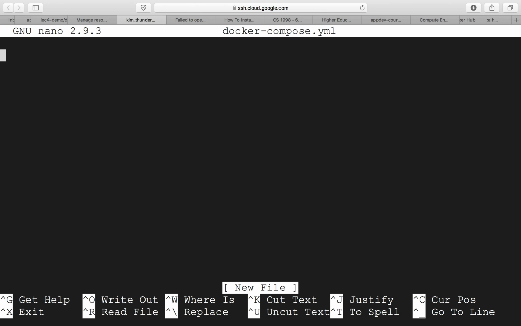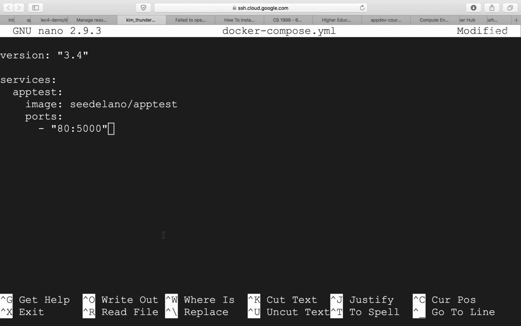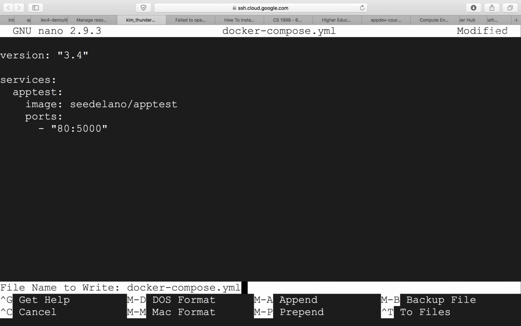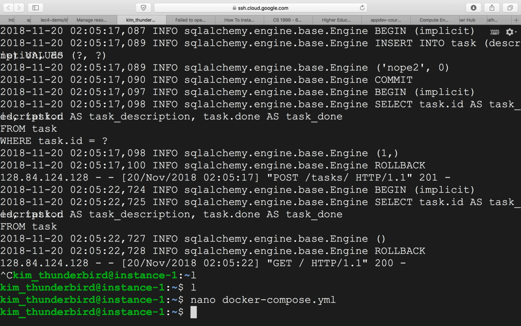And then you can just do Command V or Control V to copy and paste the contents. If you look over here, well, I don't know if my mouse is showing up on screen, but in the lower left-hand corner, there's a command that says X to exit. That's just Control X. So you can type Control X. It'll ask you if you want to save, and then you just press Y to save. And it asks you to confirm the file name, and then you just hit enter here.